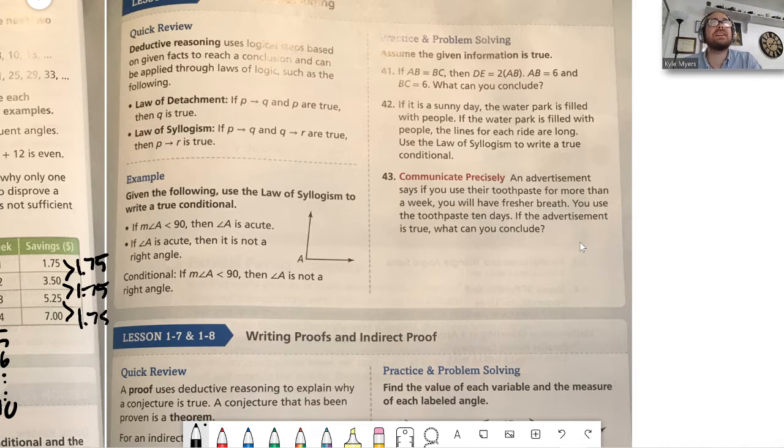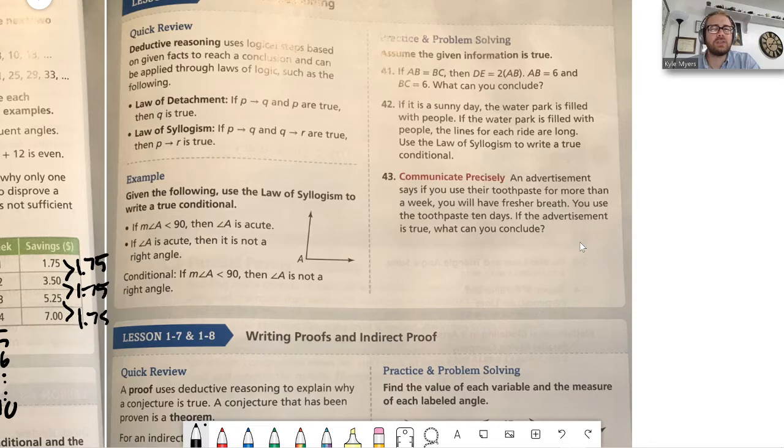So if I say, for instance, if today is Tuesday, then tomorrow is Wednesday. Okay, well then, if tomorrow is Wednesday, then the day after that would be Thursday. Right? And again, all of these things are normally no-duh kind of statements. So if today is, in fact, Tuesday, and at the time of me doing this video, it is Tuesday, then the day after tomorrow would have to be Thursday. Instead of saying Wednesday, I just cut out the middleman and went straight to Thursday. So that's all they're saying for law of syllogism.